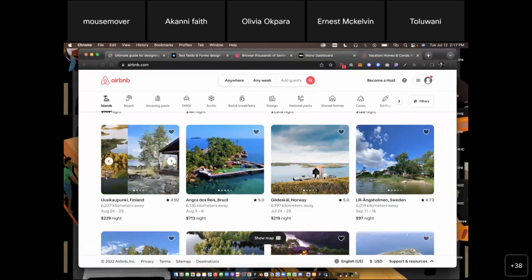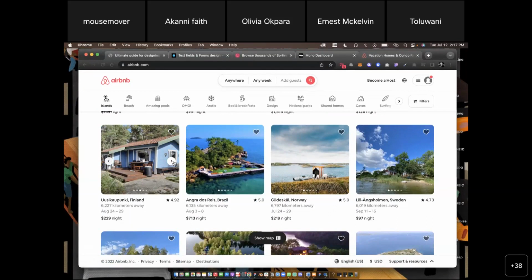So Airbnb helps you to get houses around that location. You can see these are examples of cards. We have the image of that particular house, the name of the house, the location, and also the price. So the card is actually talking about a particular topic or object in the UI design.